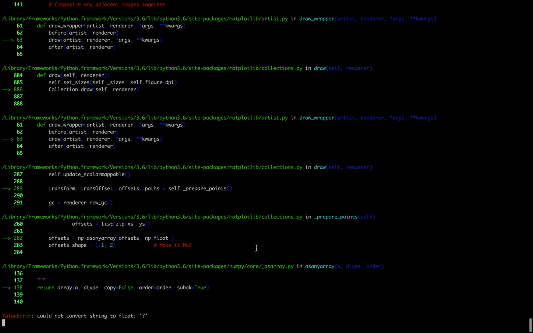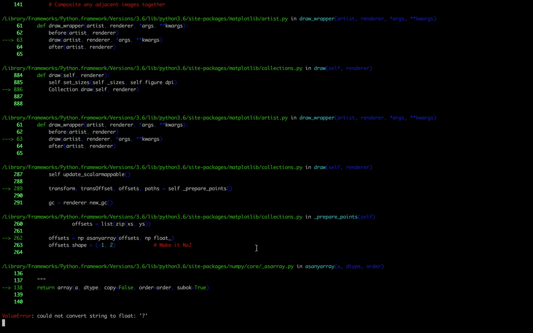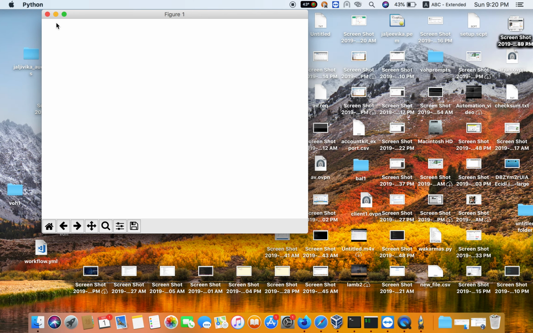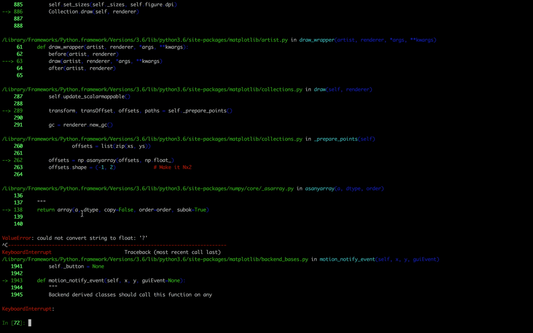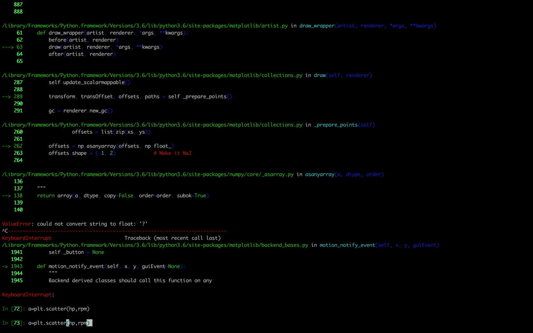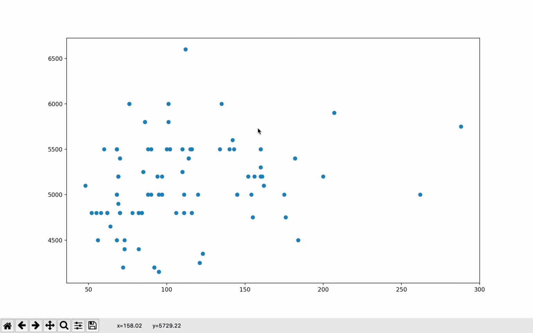Okay, yeah, here it is. So the scatter plot is here.